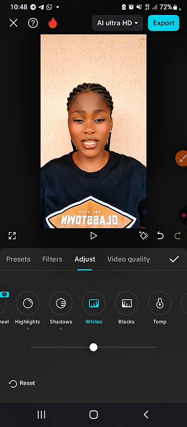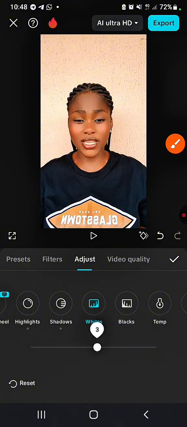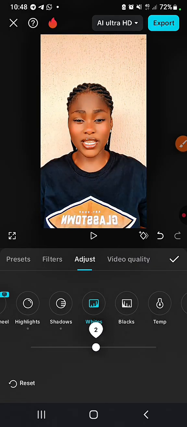Then for my whites, the reason why I'm using this white now is because of my background. Have you seen it? And because of the white in my clothes. If you're in a black background and everything you're wearing is black, there's no white there, you don't need to use these two here. This white is just because this background is somehow white, and my clothes have white too, plus my teeth and my earring. So that's the reason why I'm using white, so that the white color will come out. If I increase the white color, this is what will happen. But I like decreasing the white color. I'll put it at something like -4.